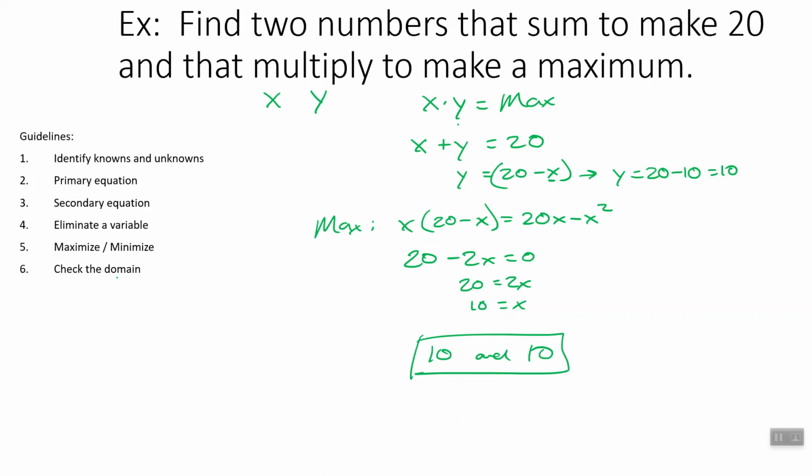All right, the only domain issue is x needed to be less than 20. That's not a problem. It needed to be greater than 0. Also not a problem. And I believe that's going to maximize. And the way we can check that it is a maximum would be the second derivative here. So the second derivative would just be negative 2. I was calling that max, so it would be max double prime. So we're concave down, and it is a maximum.